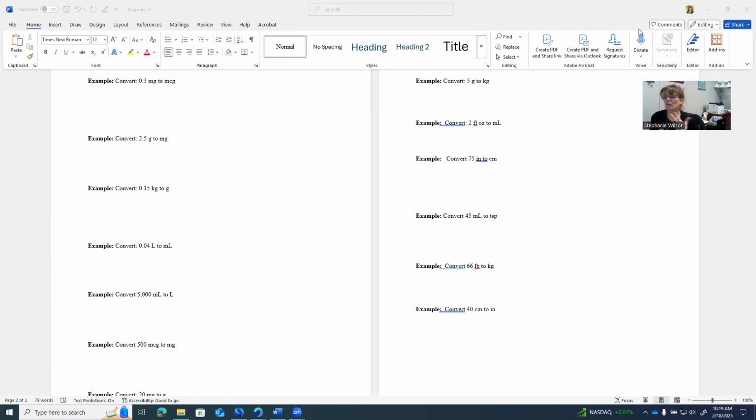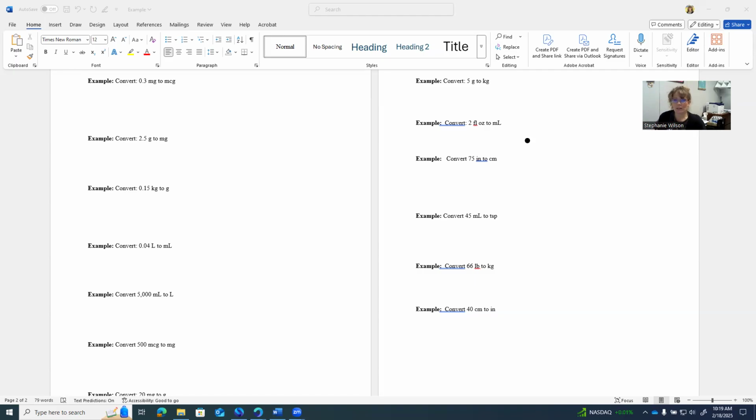At this point of the course, you may not have the conversion sheet completely memorized. So if you need to have the conversion sheet out while you're doing basic conversions, have it out. That way you can make sure that you know which is which and highlight the ones you tend to forget. That way you can memorize them. So let's get started. This first example on this page on the left-hand side says convert 0.3 milligrams to micrograms.